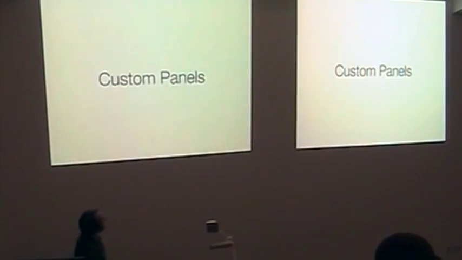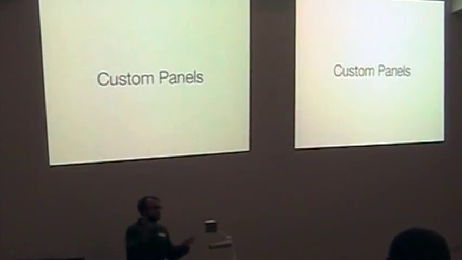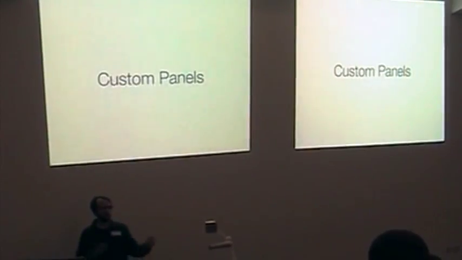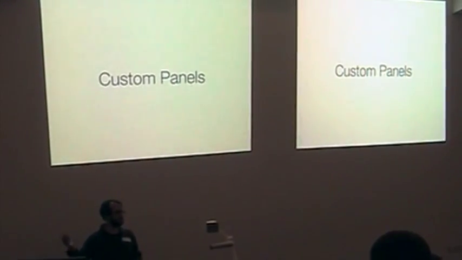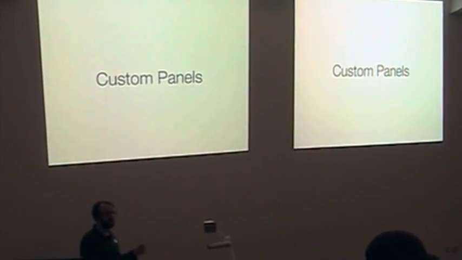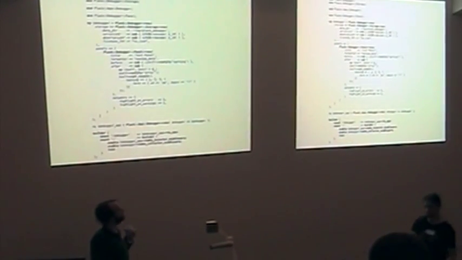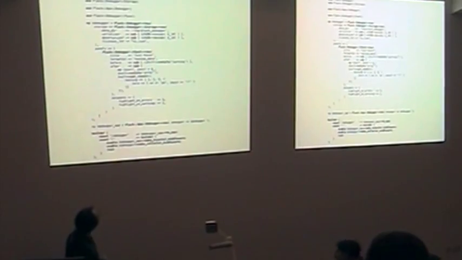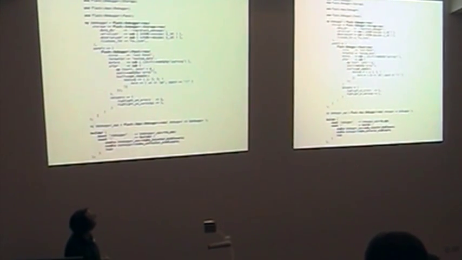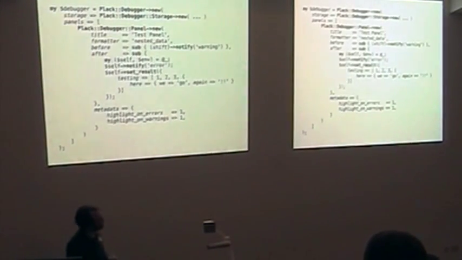Okay. So I've shown you different panels that come with the distribution once it gets up to CPAN. We have a handful of custom ones we wrote at Booking that are really only specific to us and our specific data needs. But it's actually very easy to write a custom panel. You don't even have to do a subclass. You can actually do it all inline right there if you were so inclined. Let me just zoom this in a little bit here.